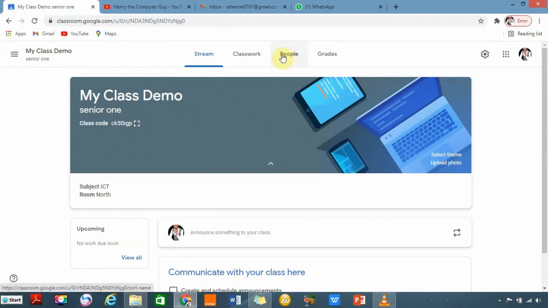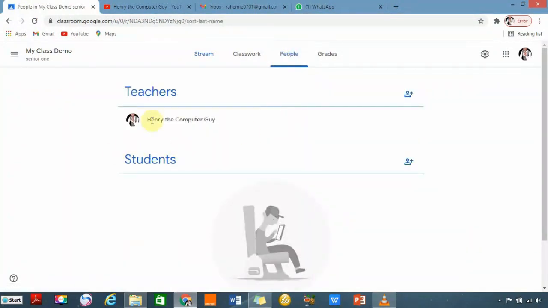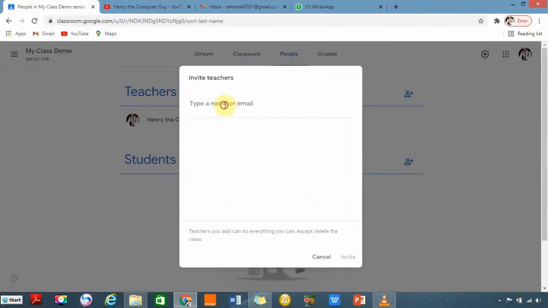I will go to the option that says People. Then I will look for the option I want. If I want to invite a teacher, I will put in the email for that teacher. Let's say I want to invite Henry, at rah@gmail.com. So that is the teacher I want to invite.